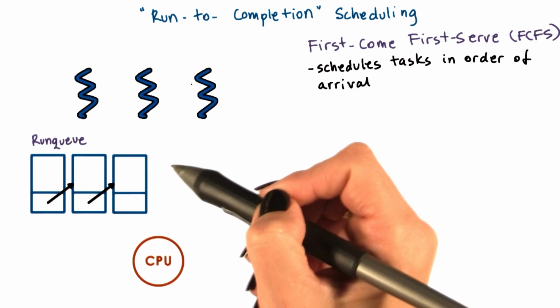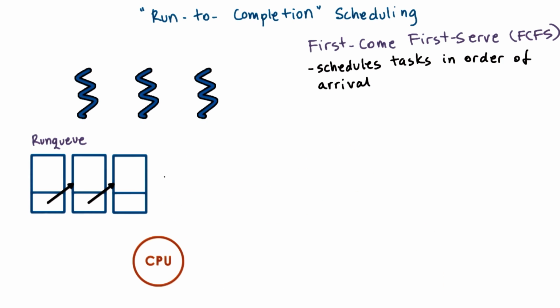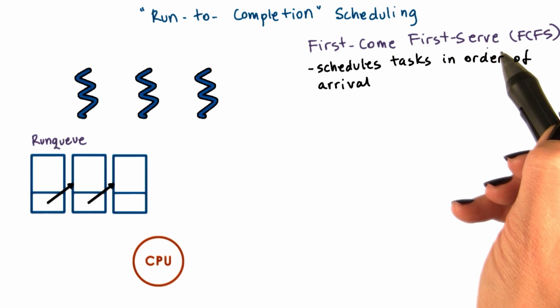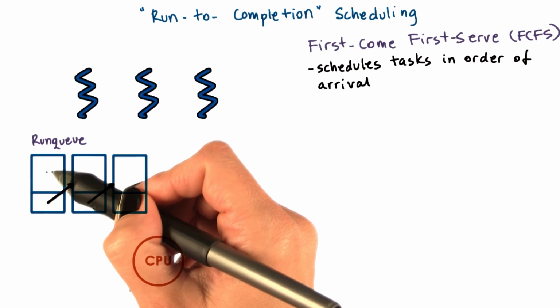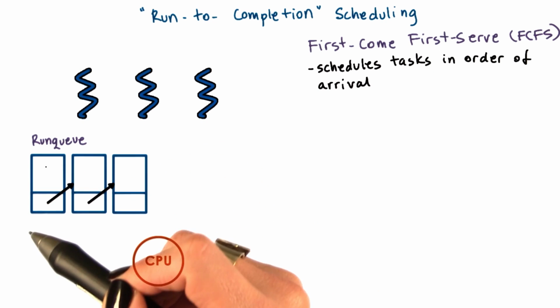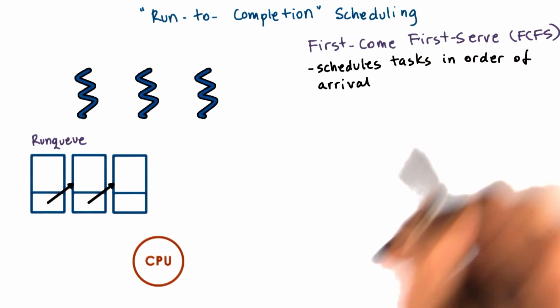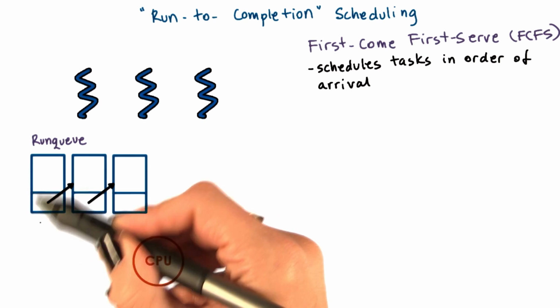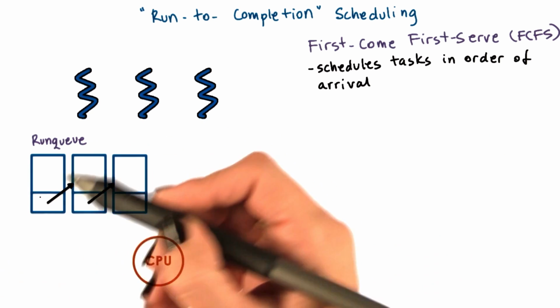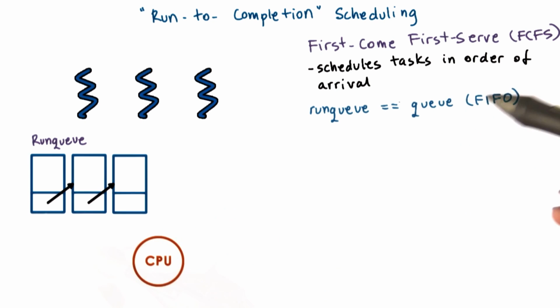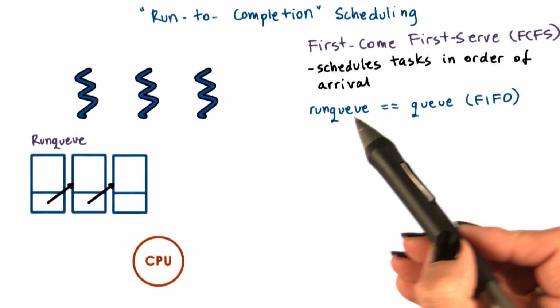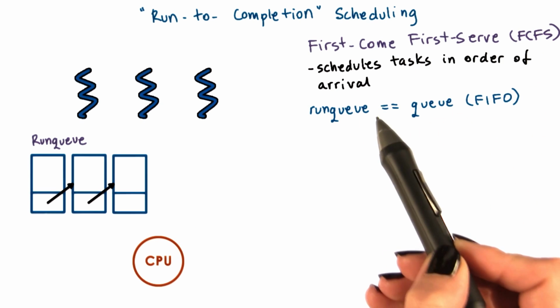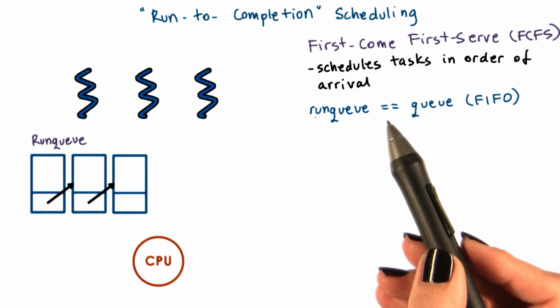Whenever a new task becomes ready, it will be placed at the end of the queue, and then whenever the scheduler needs to pick the next task to execute, it will pick from the front of the queue. To make its decision, all the scheduler will need to know will be the head of the queue structure and how to dequeue tasks from this queue. So basically, for first come, first serve scheduling, some FIFO-like queue would be a great run queue data structure.